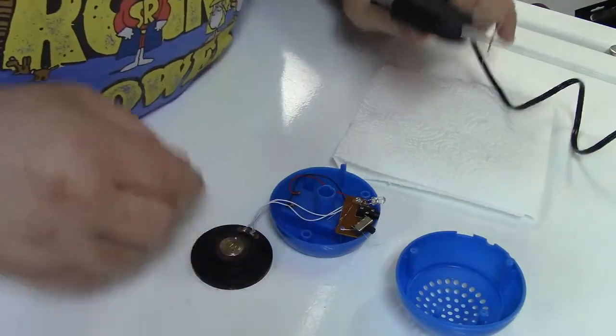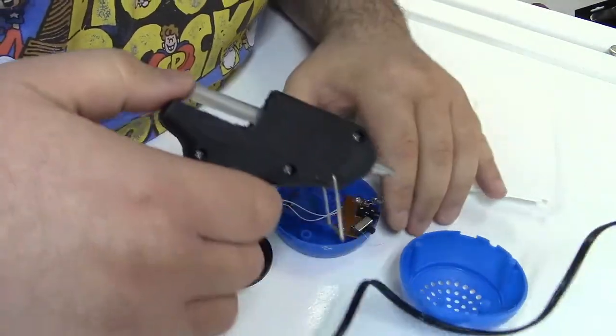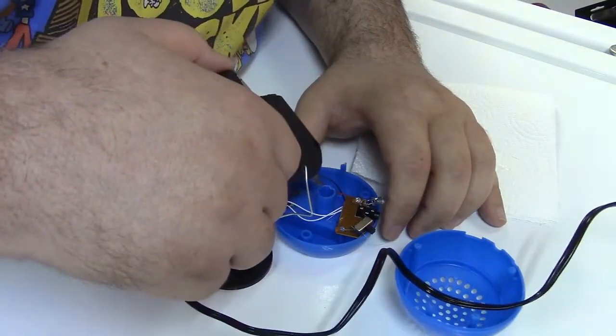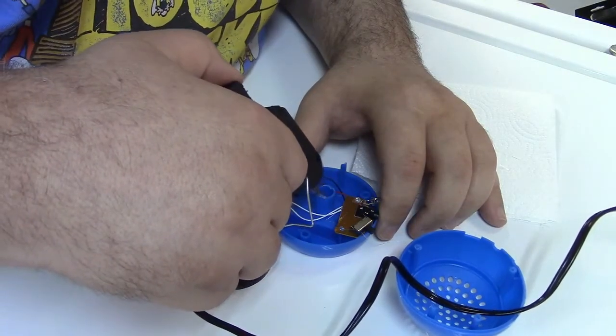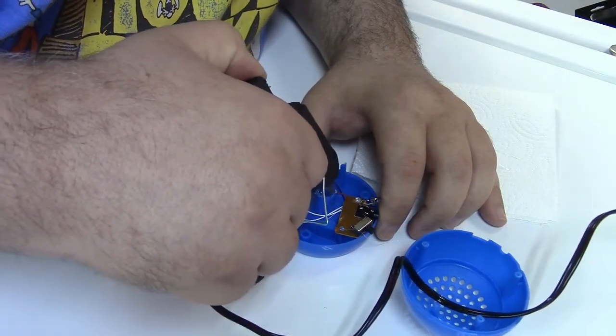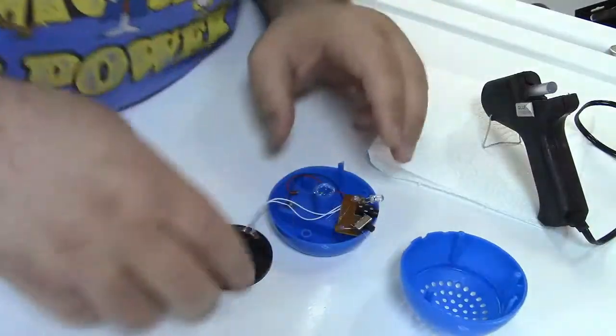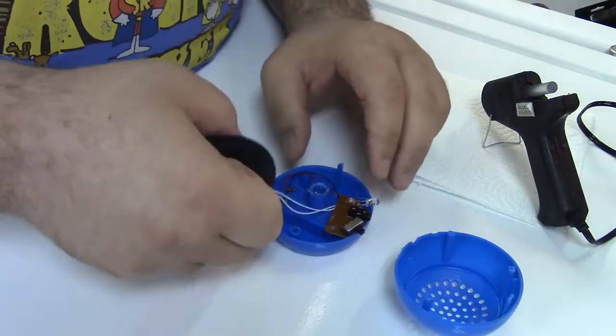As far as the speaker there's no real good way to do this. So I think what I'm gonna do is just put glue around the circle thing. Doesn't have to be neat. And I'm gonna try my best to line this up.